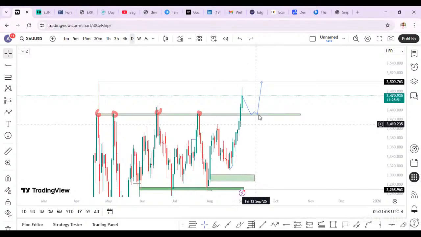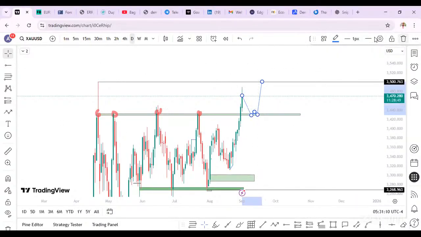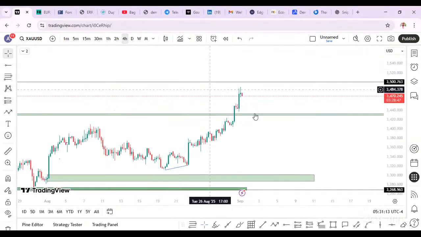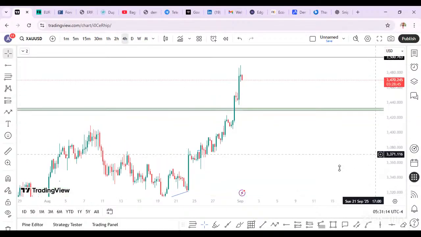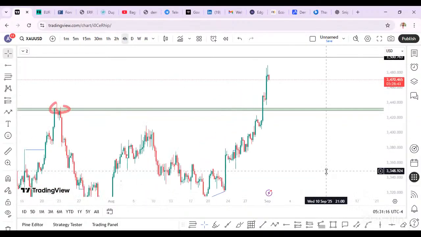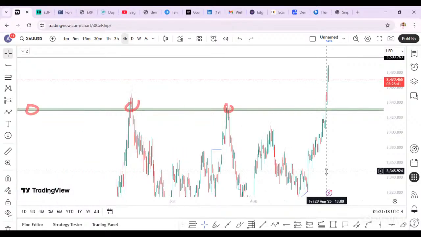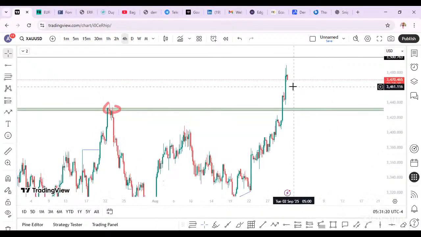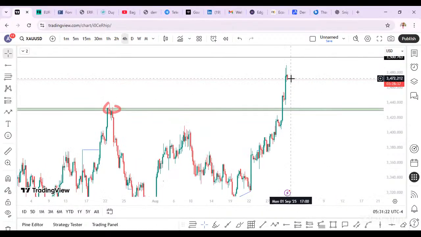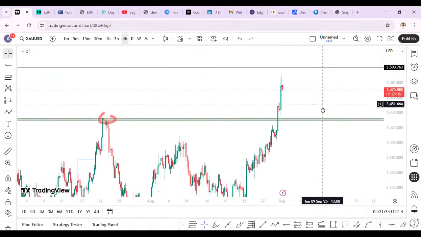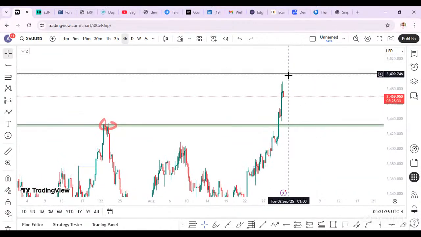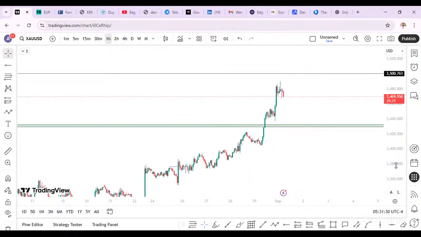So what do you do? We keep on, we wait. Now you can see that price is making a pullback. Now we can't confirm. Don't let this sell fake you out into thinking that this thing wants to sell. We still have a liquidity above here. So I think the best thing is to look for a buy.